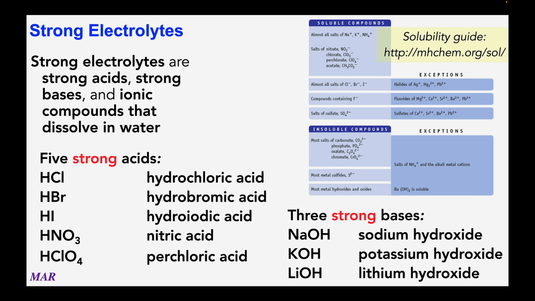Now, all of the weak acids and weak bases, though, those are going to be weak electrolytes. And if something is insoluble, so for example, if you have barium carbonate, barium carbonate has a carbonate, and most of the time carbonates are insoluble unless they're with ammonium or the alkali metals, which is rare. That's going to be an example of an insoluble compound. That's not going to conduct electricity. It has to dissolve first. Barium carbonate doesn't even dissolve in water, at least according to what we've learned so far.